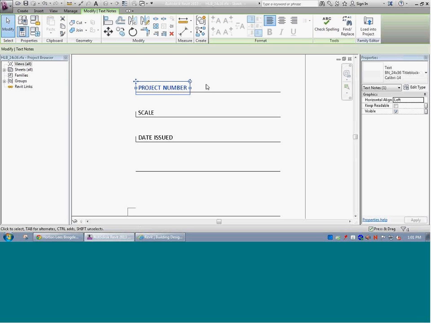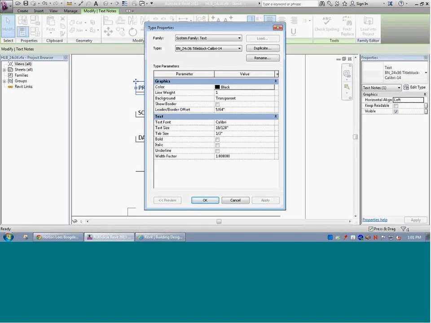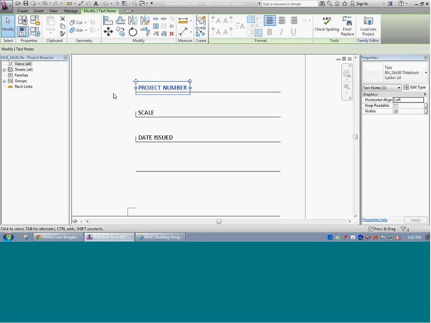So it says project number, and then into the project number, or is project number the text that we see to be replaced by a number? No, the title goes, and then the number actually goes below it. Okay. Our numbers would go below the type project number. Okay, great.